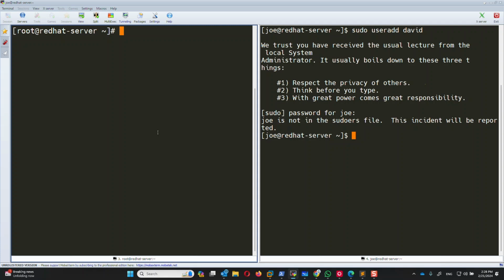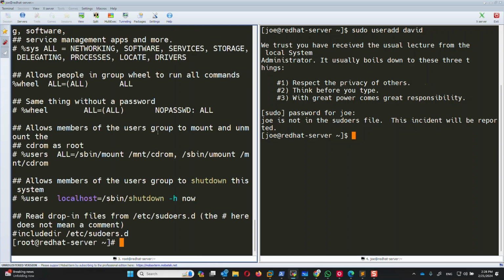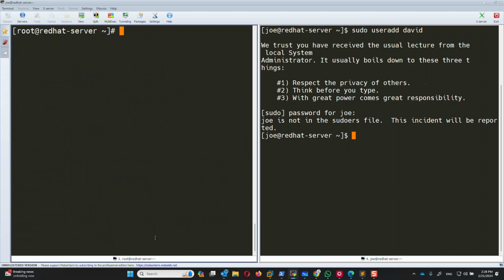Now, remember the sudoers file I told you about at the beginning: cat /etc/sudoers. There you go. That file, that's where he has to belong. If I put information about him in this file, then he'll be able to do that. But right now, he's not a member. Let's take a look at what happens here, guys. I'm going to go ahead and vim this file. vim /etc/sudoers. I want to edit the file, so I'm using vim.